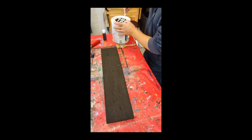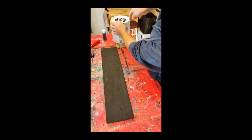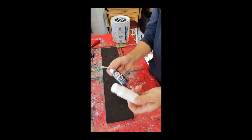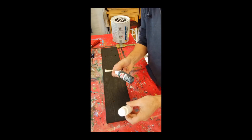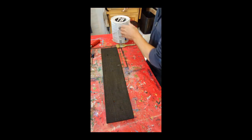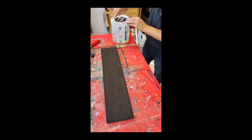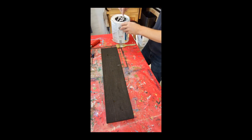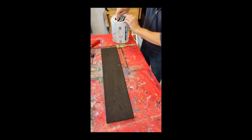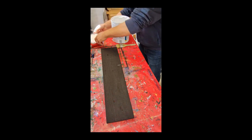What I've got here is some primer, some white primer. Now, you can do this a couple different ways. You can use the white craft paint, same stuff, and that would work. Or you can use a primer, which is what I'm going to use. This is a Zinsser primer stain blocker, just a white primer. Get this thing open. There we go. Ooh, got some chunks going on in there.